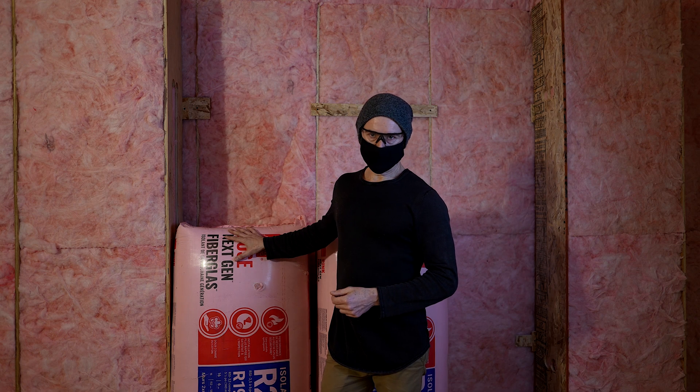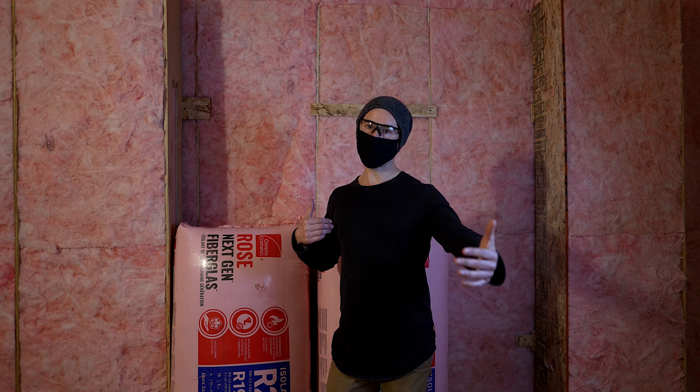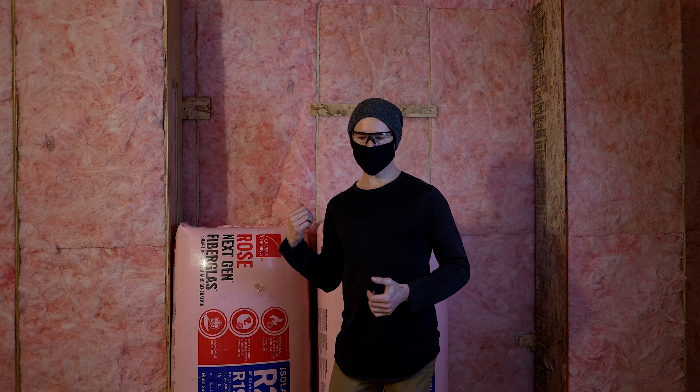A lot of you might be working with rock wool, but in this case rock wool, when it gets that thick, gets too reflective — so we can't use rock wool. We're using fiberglass, the pink fluffy stuff. It needs to be lower density because the treatment module on the back wall is going to be at least three feet thick, maybe four or five depending on how the tests work out. You just can't use rock wool at that thickness and have it be acoustically ideal, so we're using fiberglass.